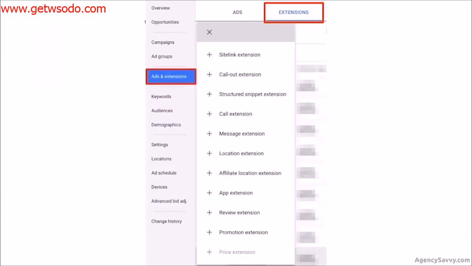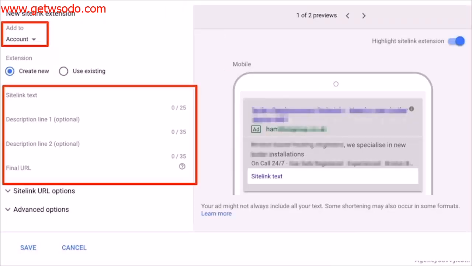So you go back here, click on the big blue plus and then site link extension right at the top. And then you get to write this. Let me start right at the top here. You can choose to add these site links to the whole account or to individual campaigns, or if you really want, to individual ad groups. I would suggest you never ever do it at the ad group level, unless you're getting really, really advanced with Google AdWords. It's just too hard to manage. So when you're starting out, add them at the account level, as I've shown in that top red box. So you're going to add at least 4 of these to the whole account, and then they'll get shown next to your ads in your various ad groups, in your various campaigns. Hopefully that makes sense.